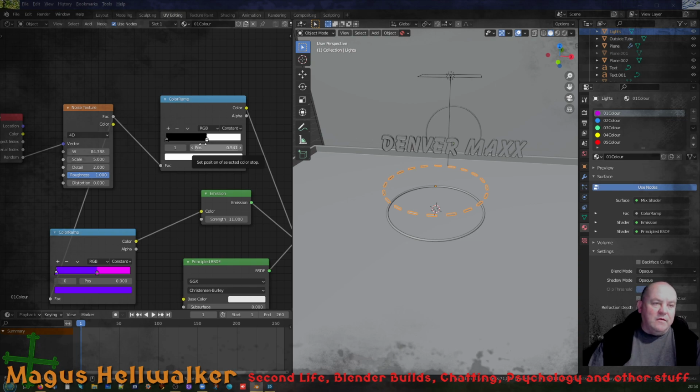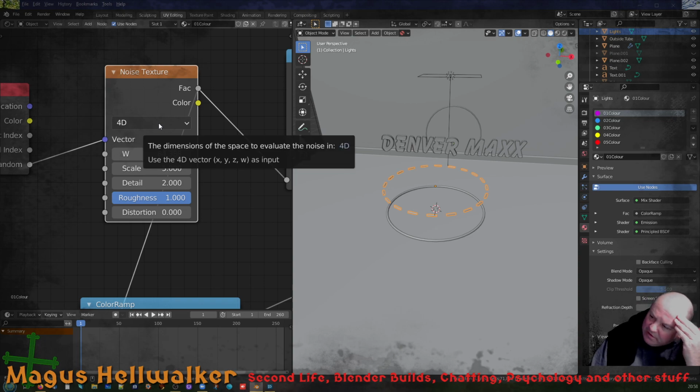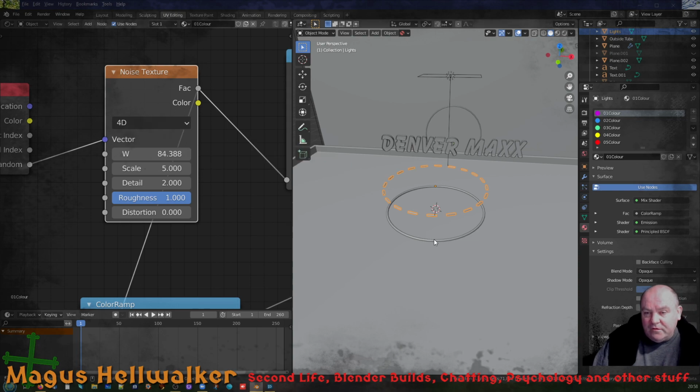And the randomness is coming from the noise texture. Now, the thing that I learned was that there is this 1D, 2D, 3D, 4D. I do not understand what they mean, but somebody did explain what each of those did, and in order to get the effect of this hula hoop switching on and off, you have to use 4D, which is another level, and all of a sudden you get this W factor.